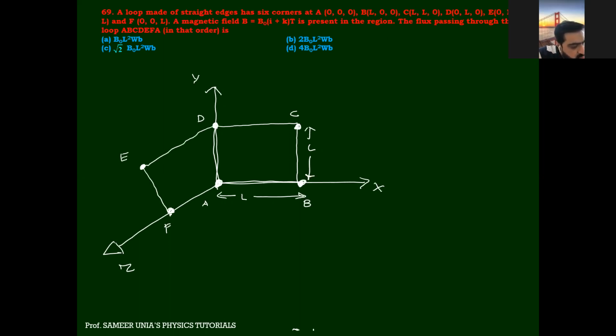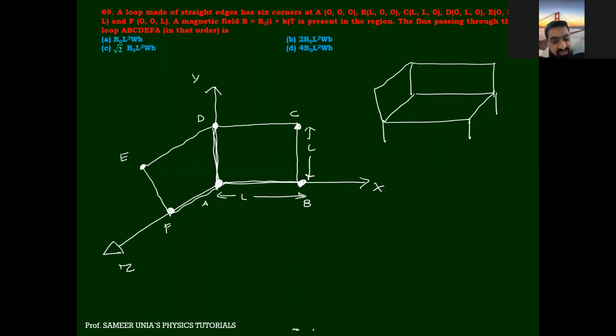Can I say this is also a loop? Are you getting my point? This is the kind of loop which we want. So there is one loop this way, meaning like this, right? Hey man, how will I show it to you? This way. One and like this. Got it? If I take this as a table, if you see the table, so one loop is kept here and the other loop is kept here. Are you there with me? This is one loop. Yes, sir. And this is another loop. And this is the table.